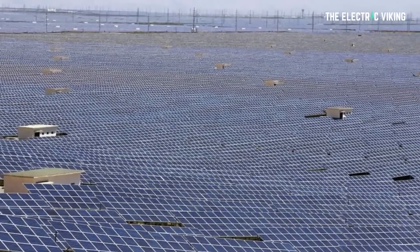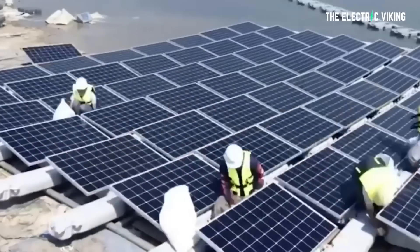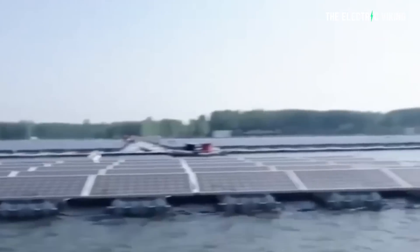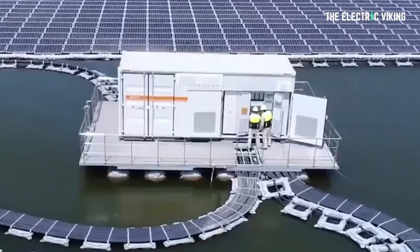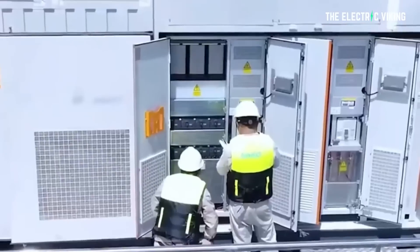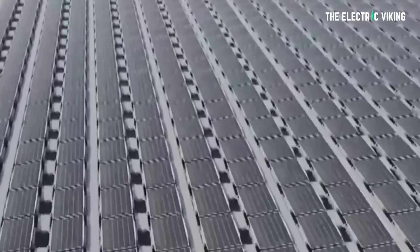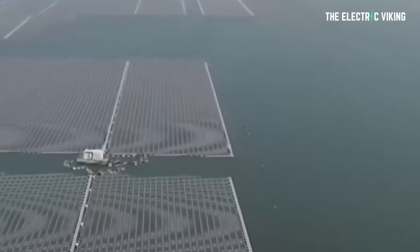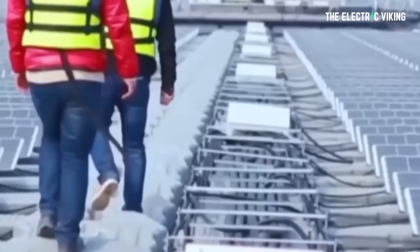One of the world's largest inland floating solar PV systems is the 60 megawatt array on the Tengi Reservoir in Singapore, a very small country, completed in 2021. This looks set to be well and truly trumped by another Singapore project: a 2,200 megawatt floating solar farm for a reservoir on Indonesia's Batam Island. Australian floating solar hasn't been deployed as much because we're a lot bigger than Singapore, which has more than 5 million people but is a tiny dot in size compared to Australia, and Singapore doesn't have large amounts of desert land.